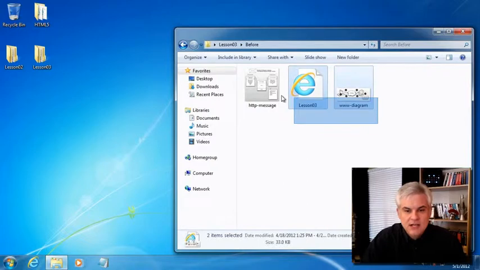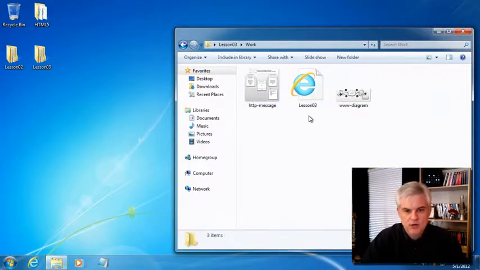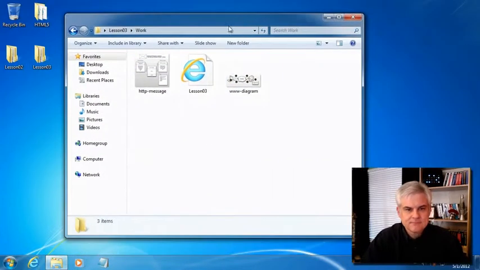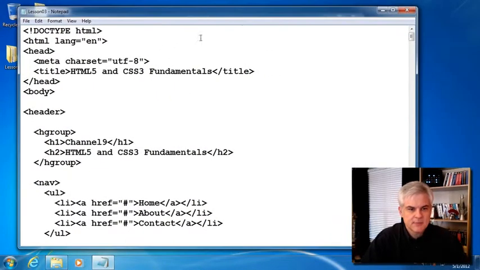Okay, and so I'm going to copy all these assets, and then I'm going to go back to the work folder and paste them all in, and this is where we're going to do the majority of our work for this lesson. Next up, what we need to do is open up our lesson03.html page, and I want to run our web page through a validator. A validator will check the code that we've written to make sure that it conforms to the standards, the contract that we said we're adhering to whenever we declare the doctype at the top of this HTML document. We'll talk about this in the next lesson.